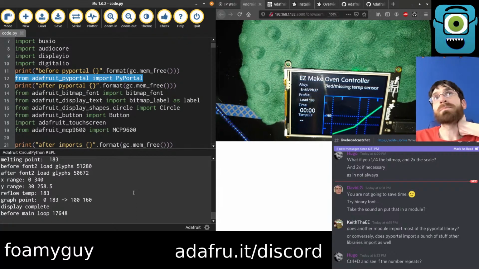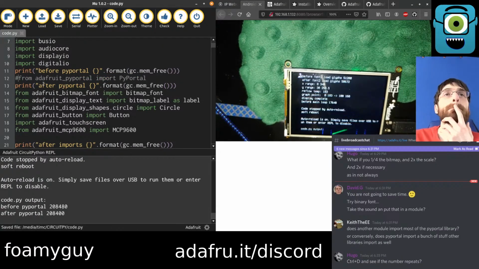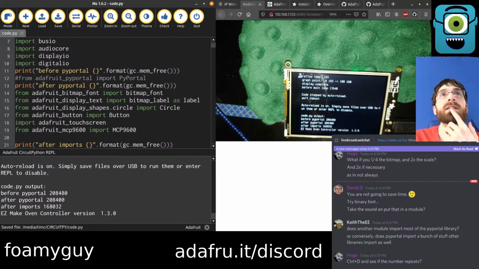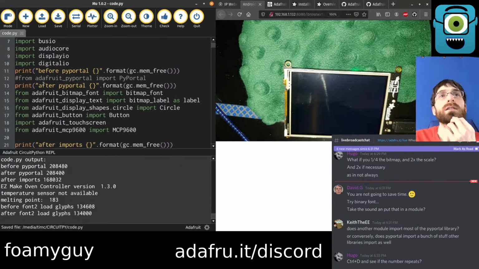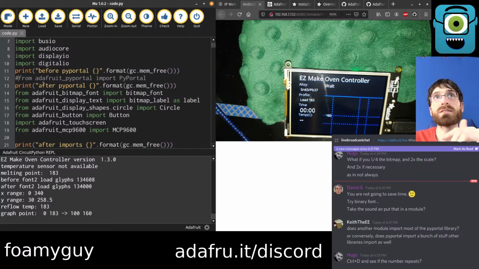Pretty much the same. Boy, that's really weird, right? Like 10,000 bytes difference? 10,000 bytes less by importing PyPortal and doing nothing with it?